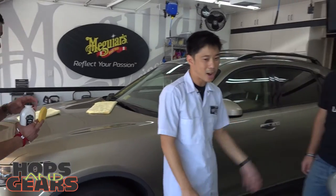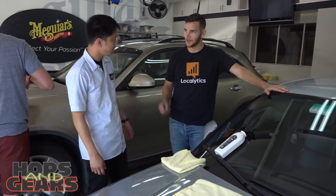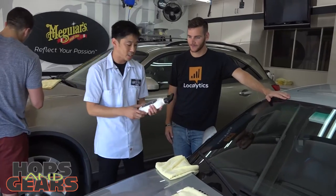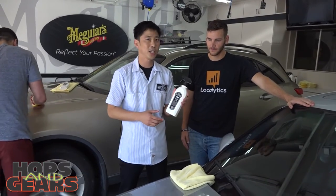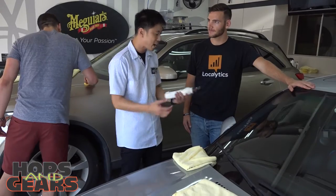We're going to move over to Miles with his BMW — E36, actually, got one generation off. What we have here is a detailing spray. The great thing about this detailing spray is it works on the inside and the outside — it's the first time we've done that. It's a perfect detailing spray if you're going to car meets or a car show, drive there and wipe it down.